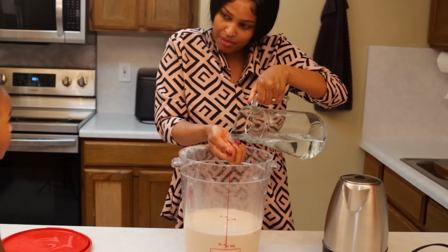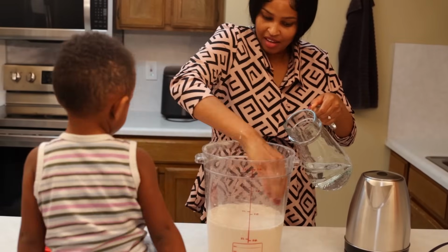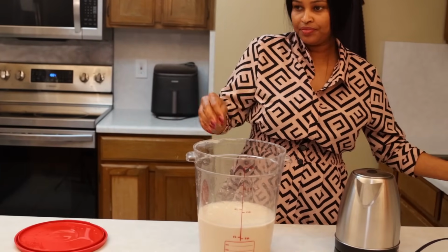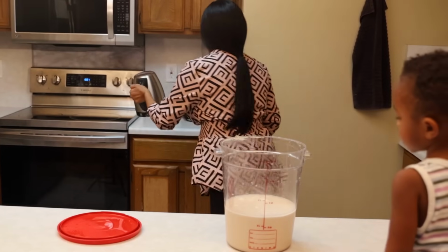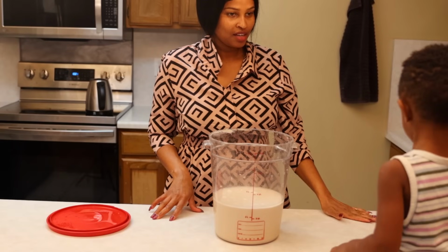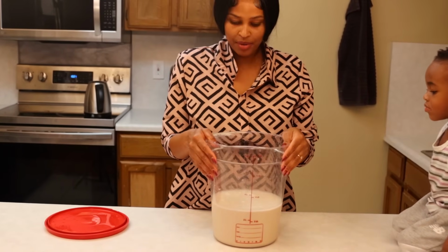Hey, you're here to help me? You gonna help mommy? Okay. Okay, don't come here. Now we have to move. Ivy, come here. Come here. Okay, stay here. Okay?